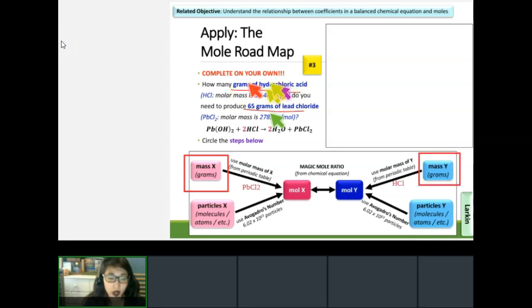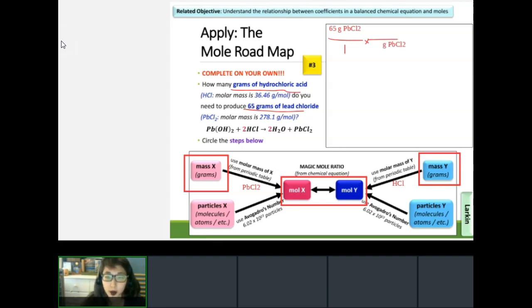And point for me, what are the middle steps? This should be familiar. It's literally the same format for the last 2 questions. Beautiful. Looking good. Let's go ahead and begin to fill this out. So I'm starting off with 65 grams of PbCl2. And I want that in a fraction form, so I'll put it over 1. I'm going to go ahead and multiply it. In the next step, I want to get rid of grams of lead chloride, so I'm going to put it on the bottom.